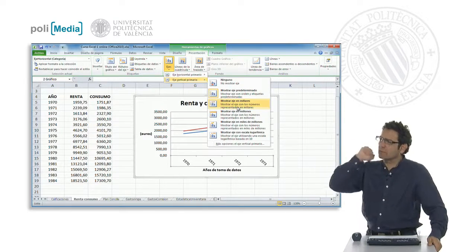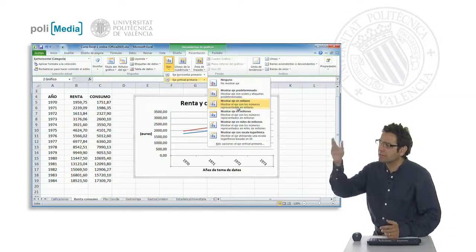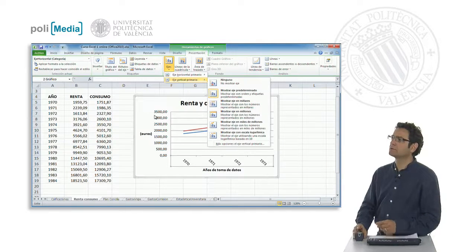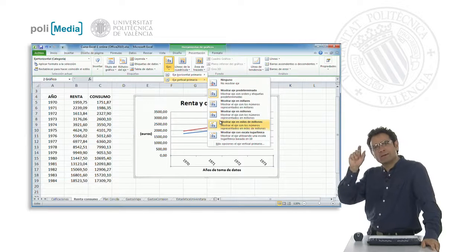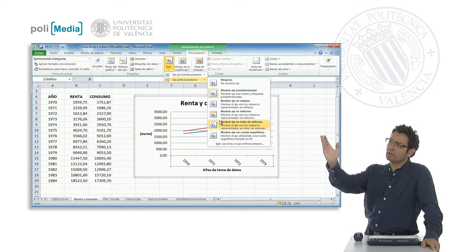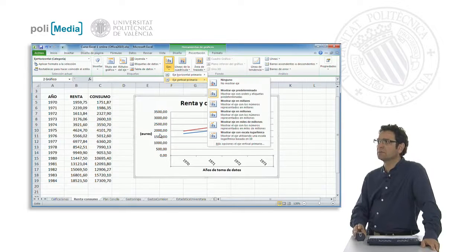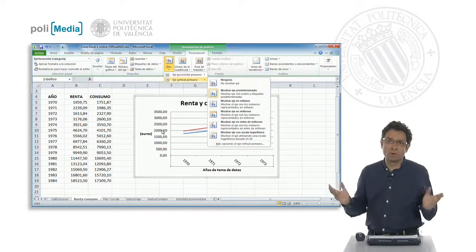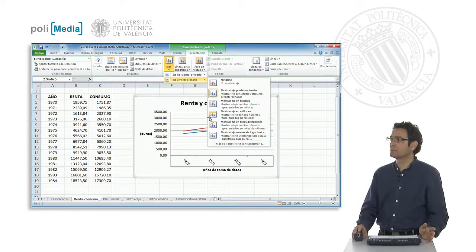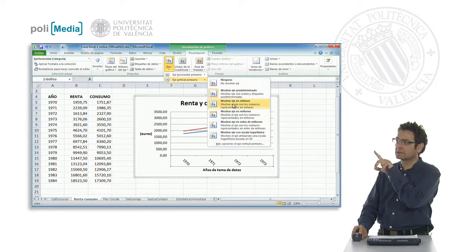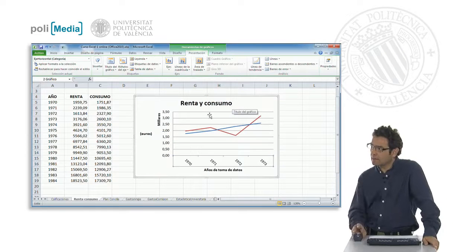And we see that there is a very useful option, since, when we are dealing with very large numbers, as is the case here, where we are reaching as high as 3,517,000, very large numbers, we might not want to represent exactly, put 500, 1000, 1500 here, but rather, for example, put only the thousands of euros. In this case, it is as easy as showing the thousand axis. That is, that this point, instead of being 1000 with all the zeros, will be 1000 without all the zeros.